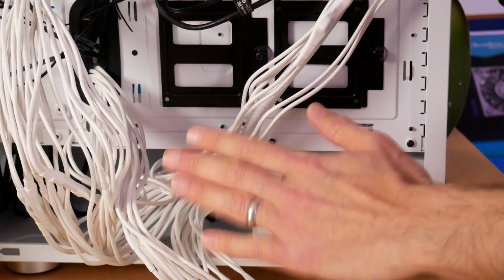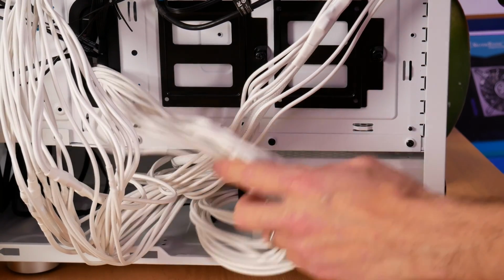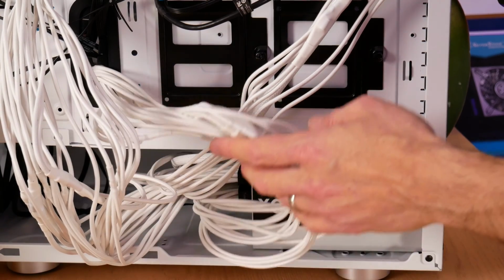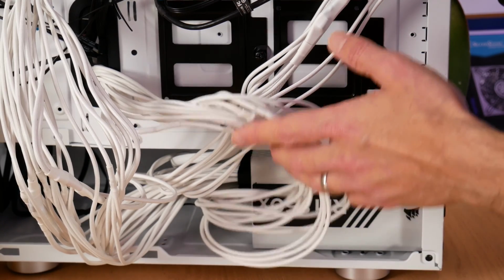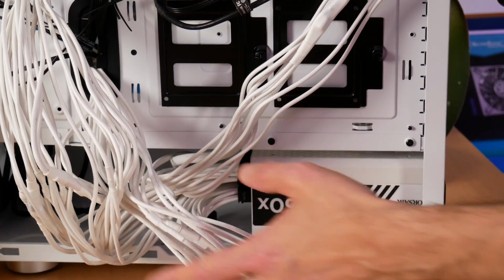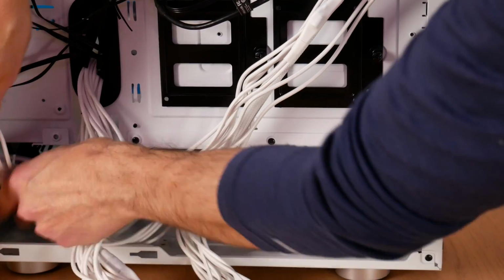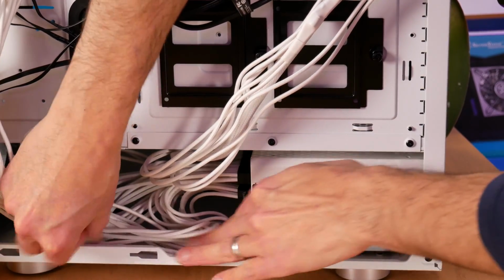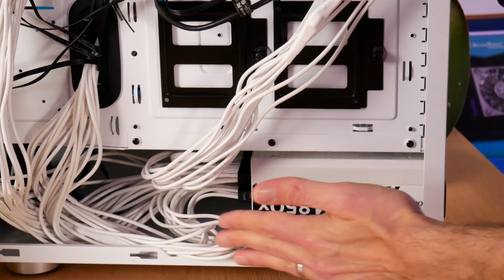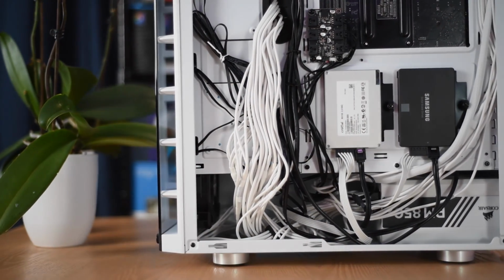Now, I've never used individually sleeved cables, and my impression at this point is that although they may look pretty cool in the front of the case, this is a little bit more of a mess to handle in the back of the case. So I will have to return to this when my build is done and see if I can make this look a little bit more presentable in the back. Luckily, I do have a lot of space to store them because I did remove that hard drive tray. You can see how much cabling I have here, and if I hadn't removed that hard drive tray, it would never work.